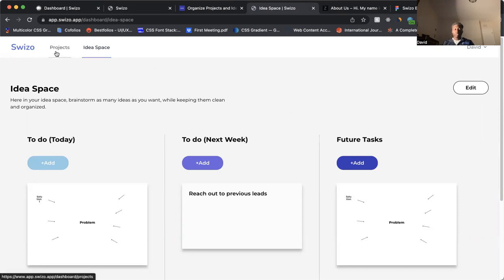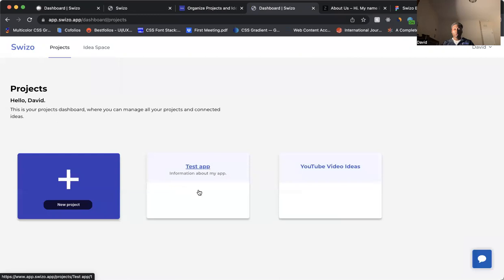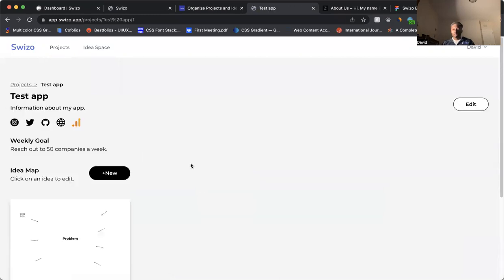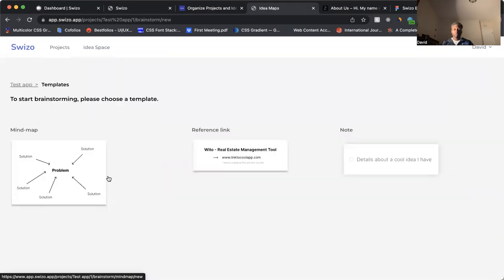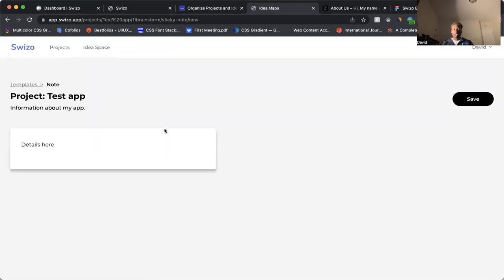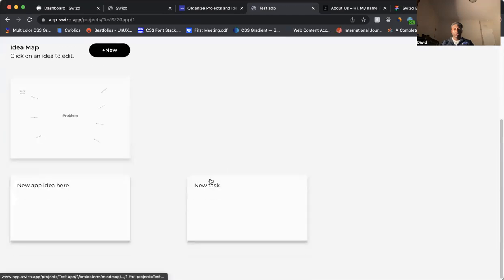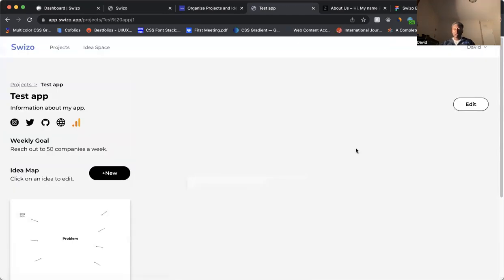So, as an example, let's come to a project dashboard and click on a project. You want to have a way to be able to capture the tasks and things that you have to work on. So we're going to come in here, click on a note, and let's say here, new class. And save that. Come back here, we have our task in there. So by using a template, it allows you to be able to put down things quickly.